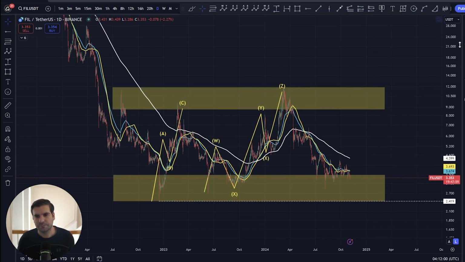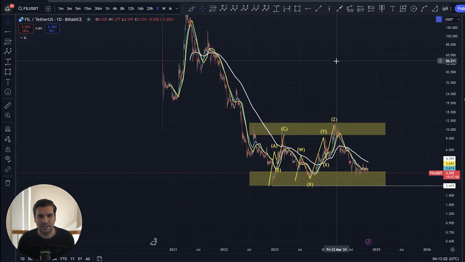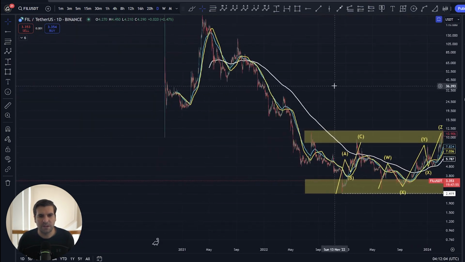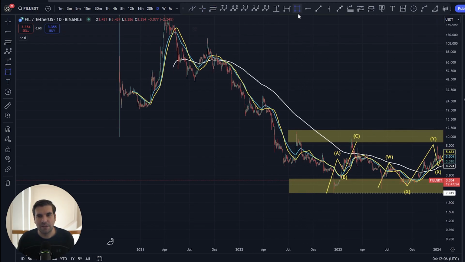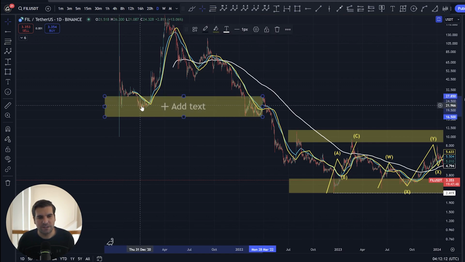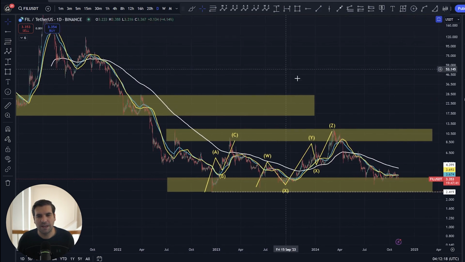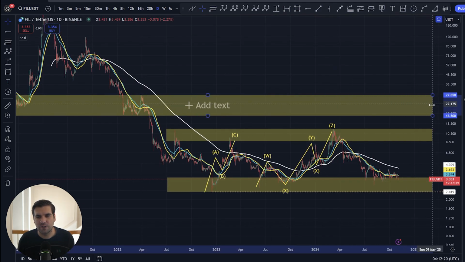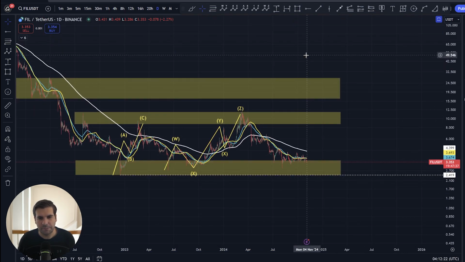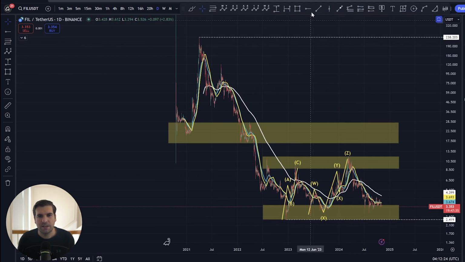Okay, so let's go ahead and zoom out and take a look at where other areas of previous support and resistance came in, because these are going to be areas where we want to be thinking about price struggling a little bit. If I pull that across, you can see these were initial support areas. We came down, we turned it into a support again, but then lost it. So this is going to be a key area for the price action of Filecoin as we think about the next structures appearing. There's a little area just above that as well.